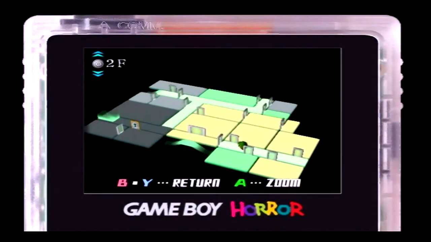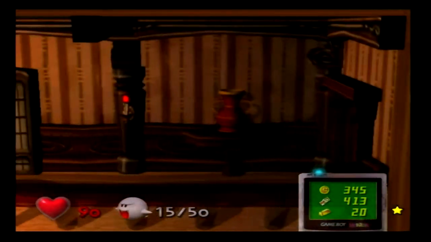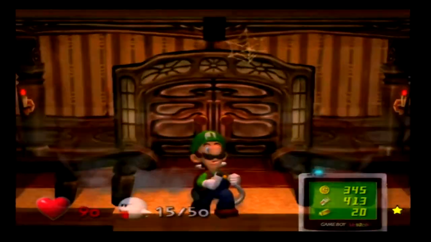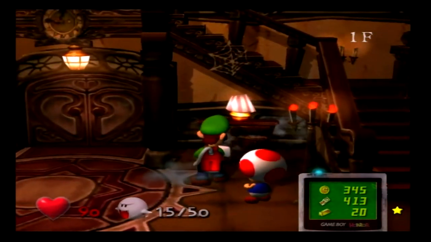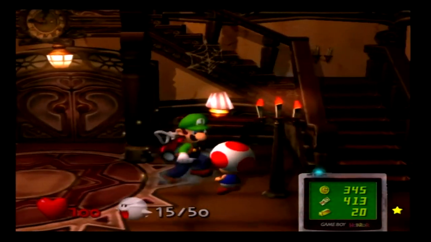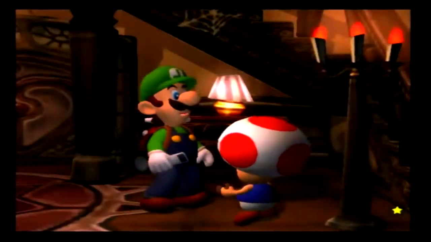Right, so where can we go that we have not been? Come on, Luigi. Ah, right, yeah. We've got to go back to the nightmare room, haven't we? Yes. Well, let's go see if we can get some health back. All right, Toadie boy, I'm going to need your help, me friend. Ooh, yes. Give it to me. Come to Papa. A boo? Yes, yes, we know there's boos flying around. Toad, you're a slow lad. You really are.